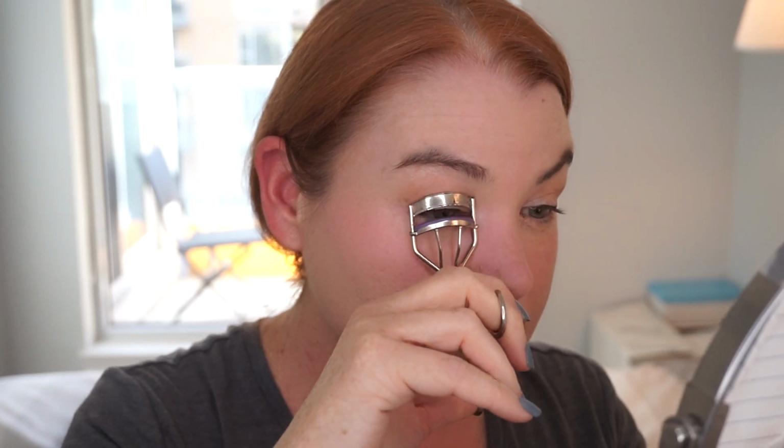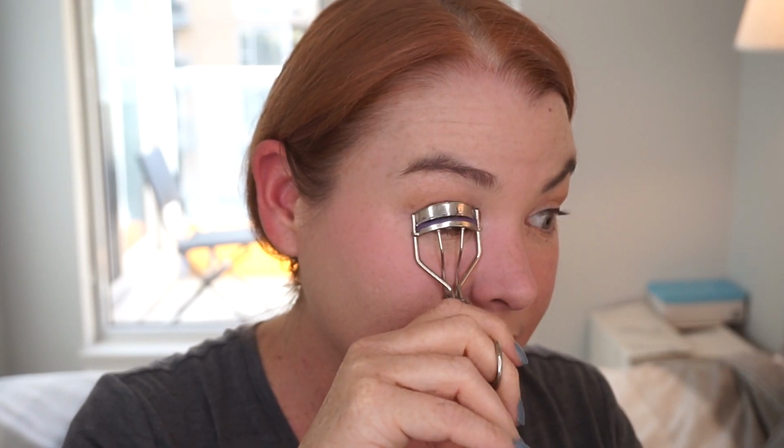And I like to do this before my eyeliner, or not my eyeliner, my eyeliner's on, before my mascara, so that it doesn't lead it to run. So I don't know if you can tell that that's added a lot of glow all over my face. It is now time for lashes, so I'm just going to curl my lashes. And this is why I like to let my liner set so that I don't mess with it at all when I'm doing my eyelash curling.